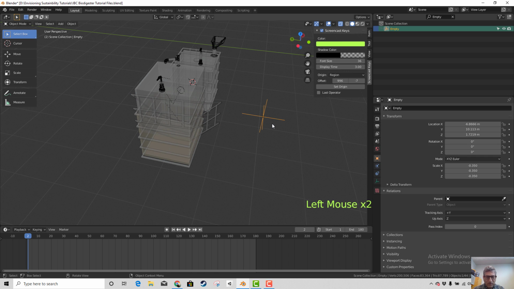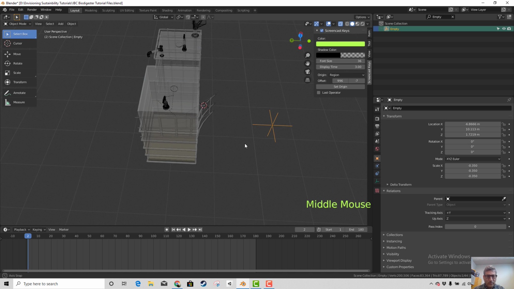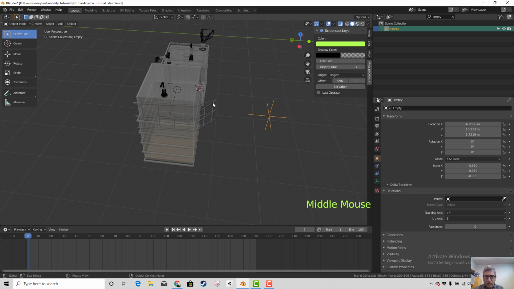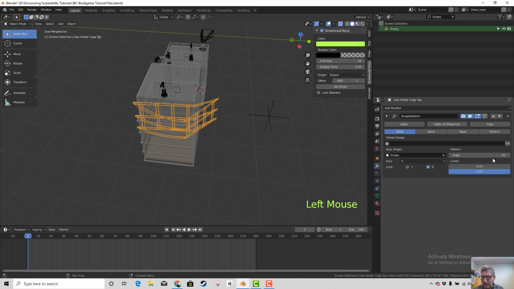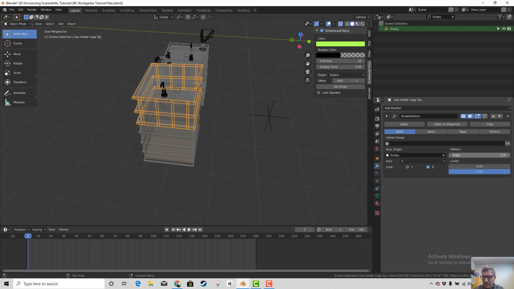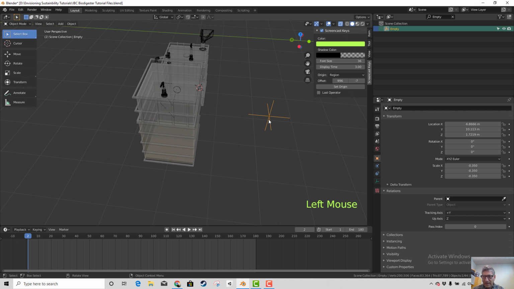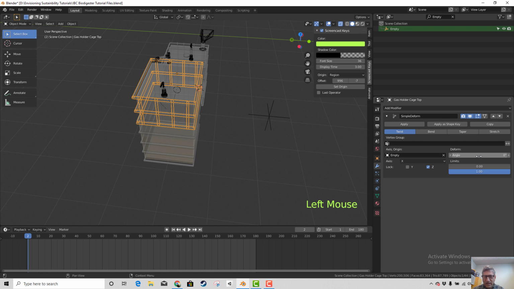And now when I grab it, you see the empty causes that deformation. Now it's doing a little bit too much deformation, isn't it? Angle 45 degrees. So if it was a 0-degree angle, then it would be like that. And then you can change the amount of deformation.